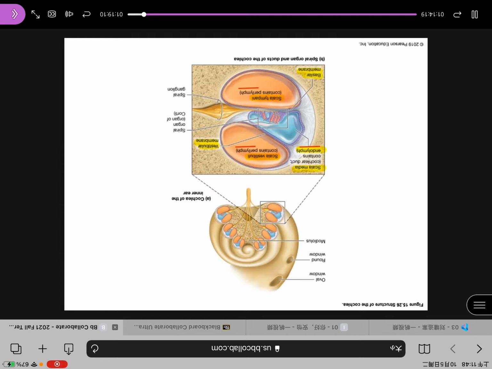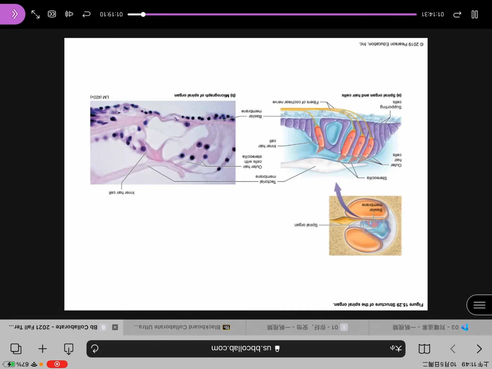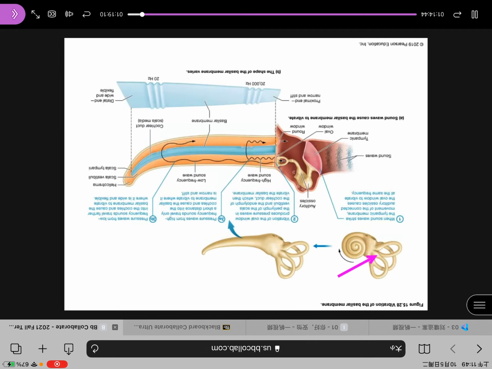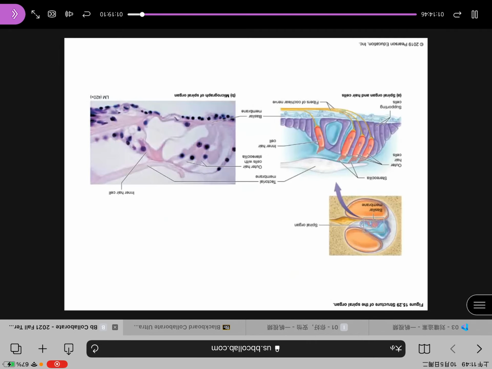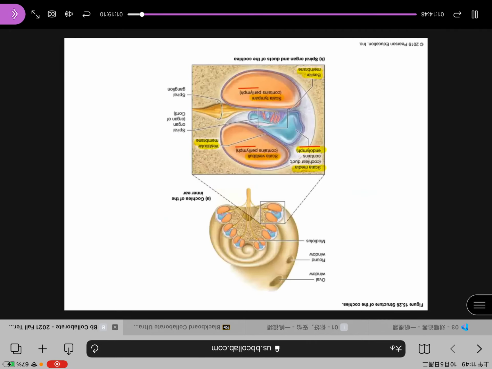That's the area. Within that small area, we have an important unit of structures. We call that unit, which is kind of spiral shaped because of the cochlea, the spiral organ of Corti. Let me take a different figure here. So there you can see with the figure, the spiral organ. Let's highlight this word. This is figure 15, a different figure, 15.29.